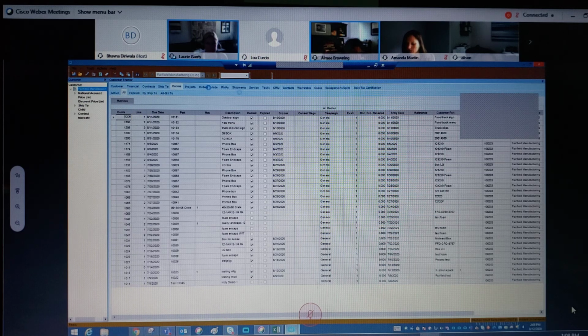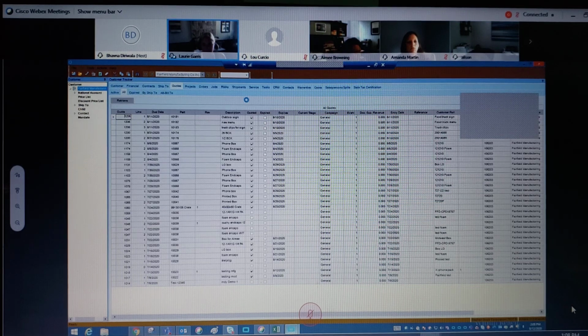Do you have to do a quote? Like if you're reordering an item, do you have to do a quote again, or can you just go to orders and duplicate the order? So systematically, you could go to the sales order, but business-wise, we want everything to start with the quote because that's where we're capturing the estimated profitability of that project.